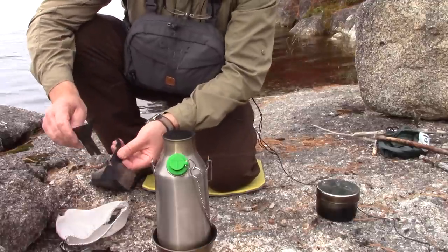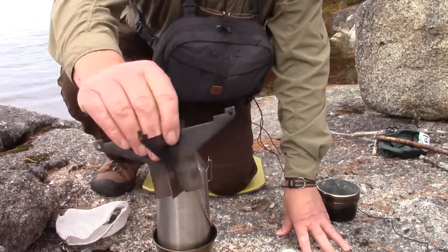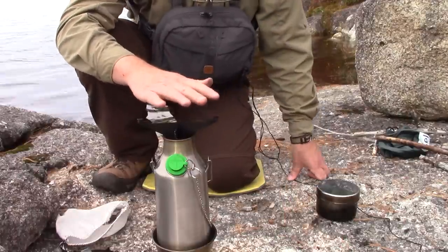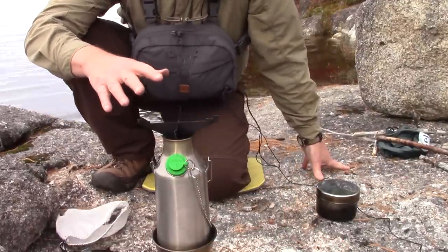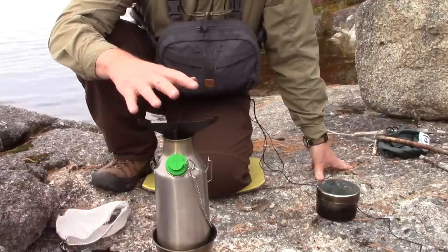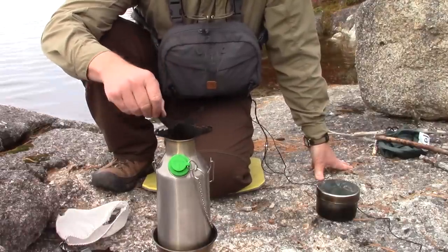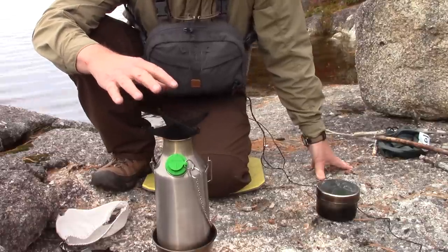Well, this is their traditional additional pot stand that drops down inside, and you can put another small pot on top of this. I would not recommend using a fry pan. I've tried a few things to see what fits, and if you have a large pot, it'll fit. If you have a small pot, you'll notice that there are notches for different size pots that you can put on top of this.